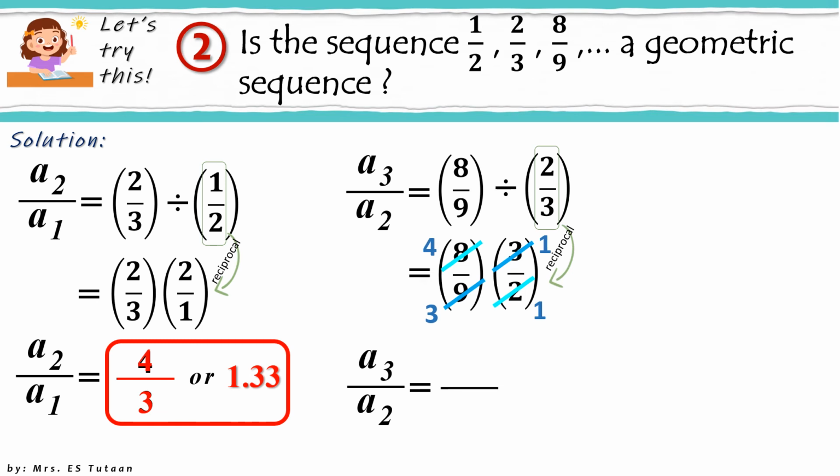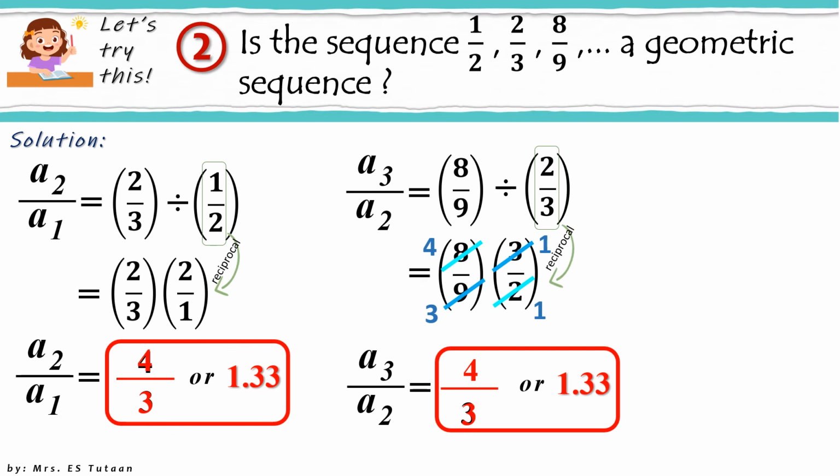So, yung numerators, 4 times 1, that is equal to 4. And then, the denominators, we have 3 times 1, and that will give us 3. So that means the ratio for a sub 3 divided by a sub 2 is equal to 4/3. 4/3, wala na siyang common factor na pwede pang i-cancel. So naka-lowest term na siya. That means yan ang ating ratio for that second pair of terms. Or kung i-convert natin siya sa decimal, we will have 1.33. So that is the ratio for the second pair of terms.